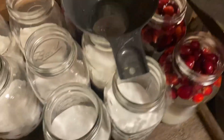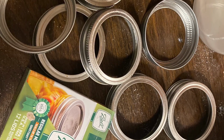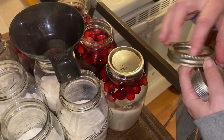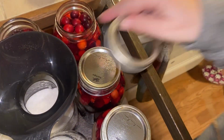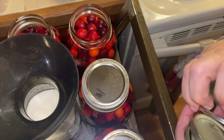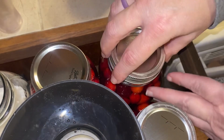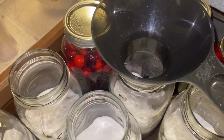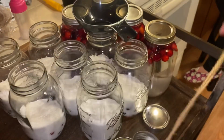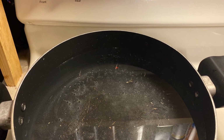As you can see, I ran out of hot water and I had to heat up some more. Just keep working in stages. Wipe your rims and then add your lids and rings just to finger tight. The cherry cranberry juice looks so beautiful in the jars already. And again, just waiting for the water to boil so I can fill up some more jars.